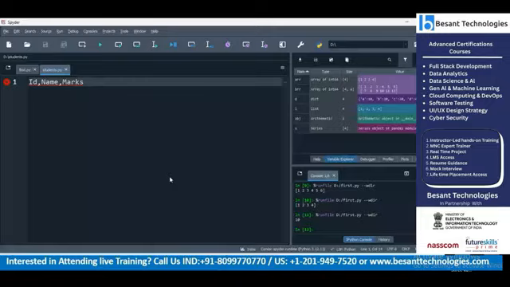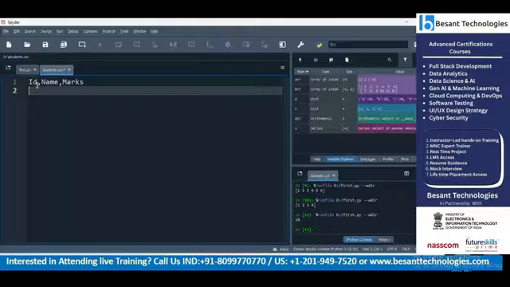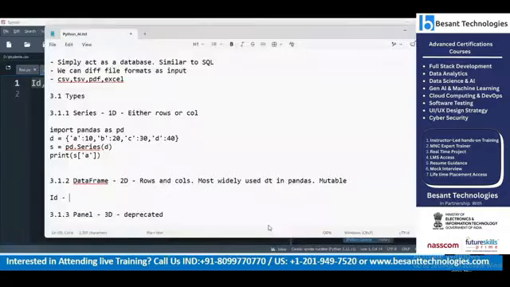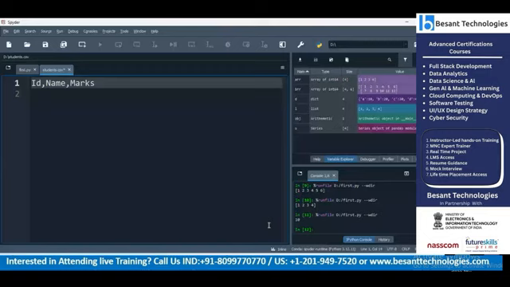Now remember the first one, right? Just focus here. The first row is actually the column names. You have to use the columns as per the name, because column names are case sensitive. For example, if I write ID, and then I try to access the value as lower case id, it will not work. Column name is case sensitive.